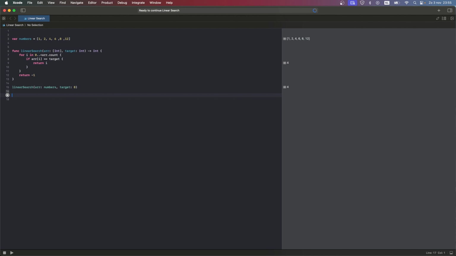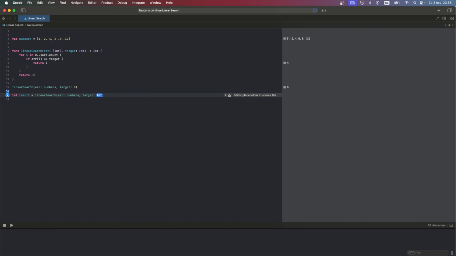But let's play around with this a little bit because we only get a value of 4, right? But we want to see a little bit more information. And what we can do, we can play around with the console. So in here we can say let result is equal to linearSearch of arr is numbers, target is 12, and now we can check if there is a result.